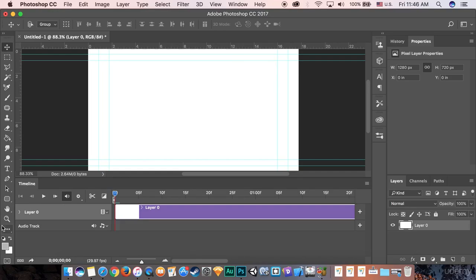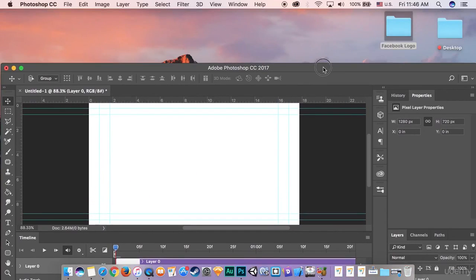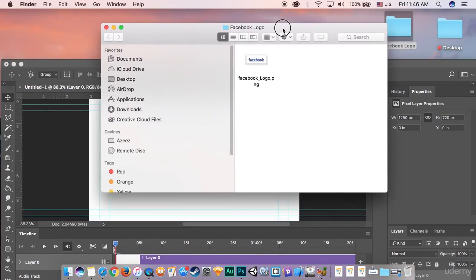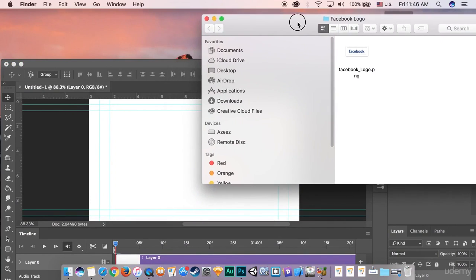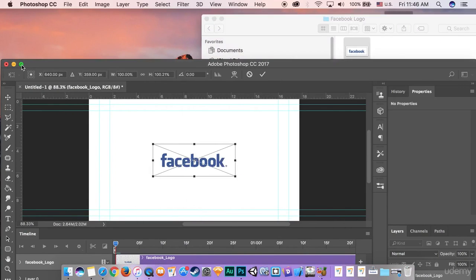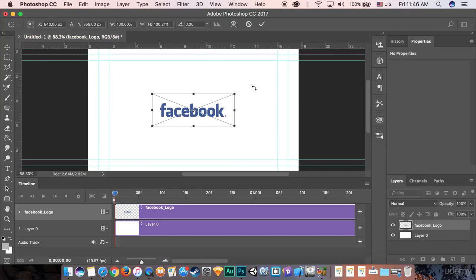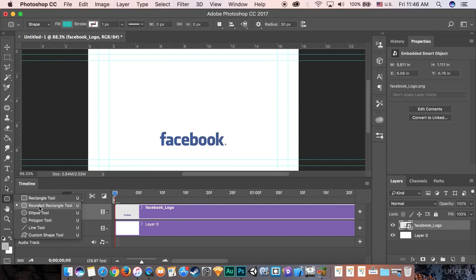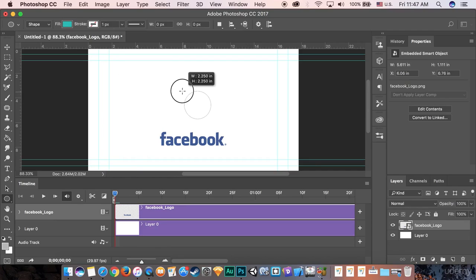First of all, let's bring in the Facebook logo so that we can pick the right blue color for the circle. You will find this folder with you, download it, and just click and drag the Facebook logo. Press Enter and save changes. Drag it right here, choose the Ellipse tool here, and let's draw a circle. Hold Shift and Alt on your keyboard and draw a nice circle.